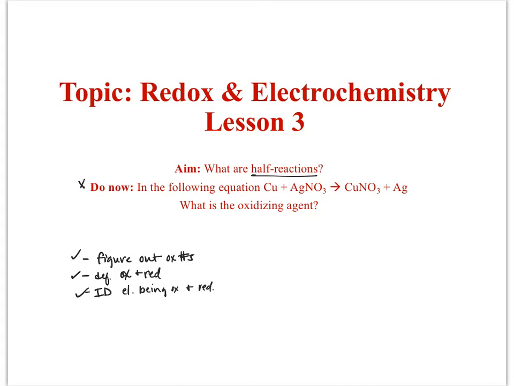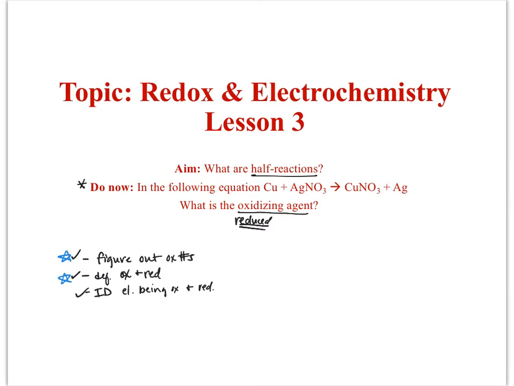Let's look at this do now question. In the following equation, what is the oxidizing agent? So in an earlier lesson, we looked at these definitions. An oxidizing agent is a substance that allows something to be oxidized. If it's allowing something else to be oxidized, then that means itself is being reduced. So we are looking for the substance that's being reduced. So anytime you see something that's asking you about an agent, the process that you're looking for is the opposite process. So for this do now question, we will be taking care of these first 2 points.